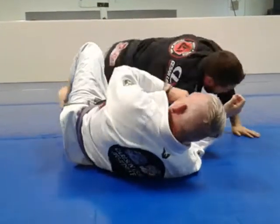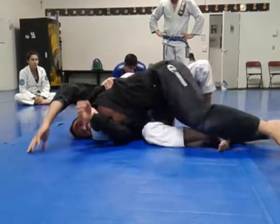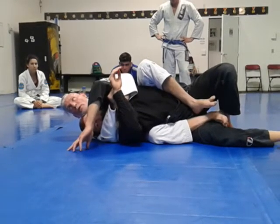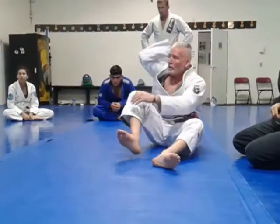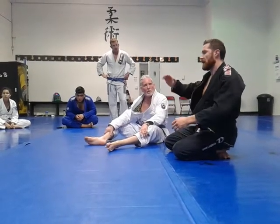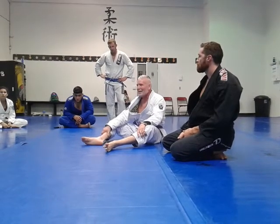Let's go back and start from the front. Step one: tricep, elevate, stuff, squeeze, hip escape, hip escape, hip escape — back control. We're going to get to this point right here. Does anybody have any questions? I think everything you touched on is really important, especially that grip with the sleeve, lifting that hip, and using that movement to drag the arm across — that's the key to it. Always a really important detail. It works really well, guys, believe me.